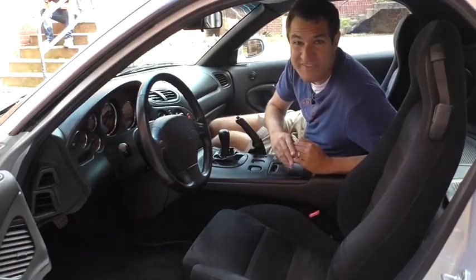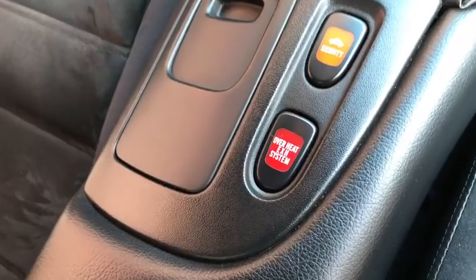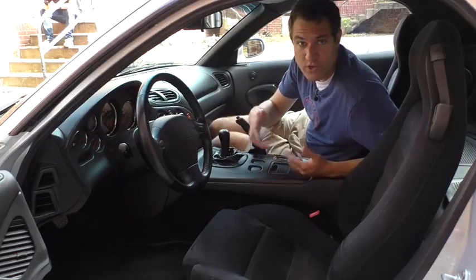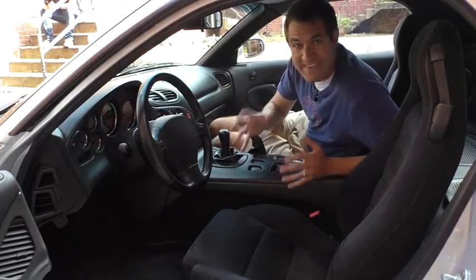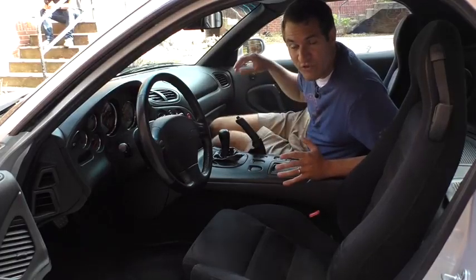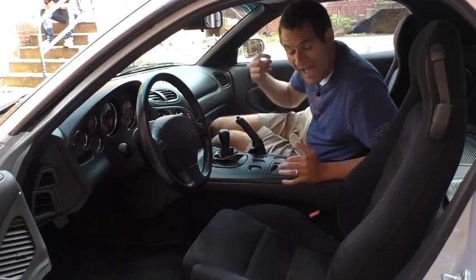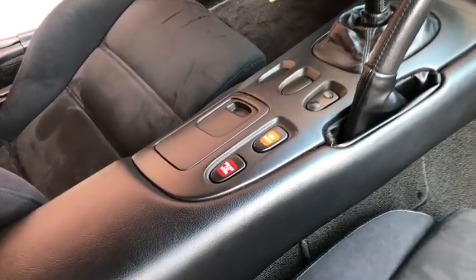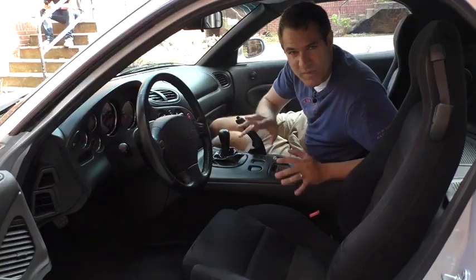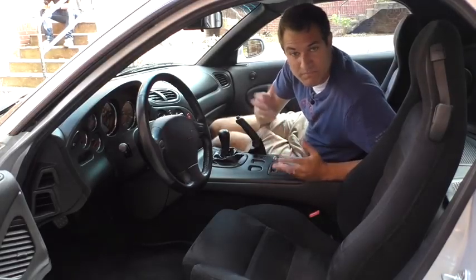In the center console, you will find two buttons. One is labeled Security and the other is labeled Overheat Exhaust System. When you go to press them, you find out they aren't buttons at all — they look like buttons, but they're actually lights. Security comes on when the alarm is on, to let you know the alarm is on. Overheat Exhaust System is something I've only ever seen in this car — there's a sensor in the interior floor that measures heat from the exhaust. If it's getting too hot, this light comes on to let you know your exhaust is getting hot and might heat up your interior. I'm not really sure what you do if that light comes on, except maybe panic — but it's there.